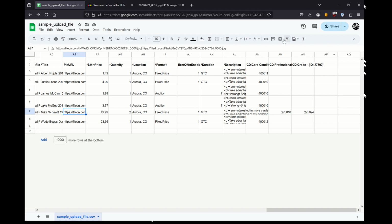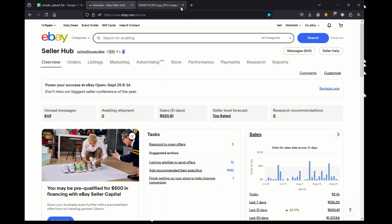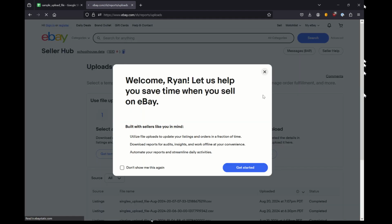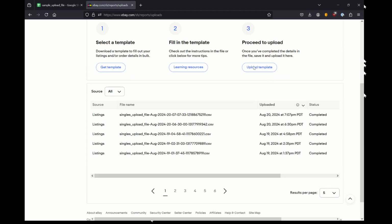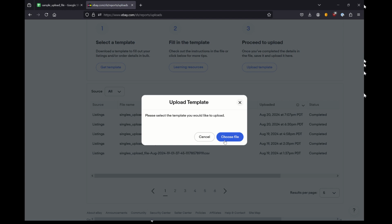X out of this nonsense, and then you want to click upload template. And so I call this, where did I just download this? Right here. I'm going to go ahead and click that. It's going to work. So you can see it here. Upload is in progress. So again, these are silly listings. They don't actually mean anything.